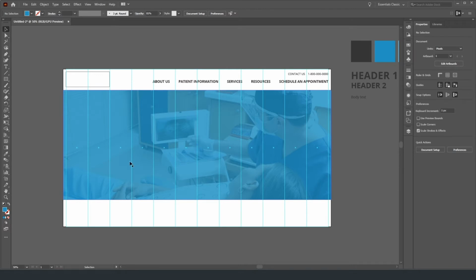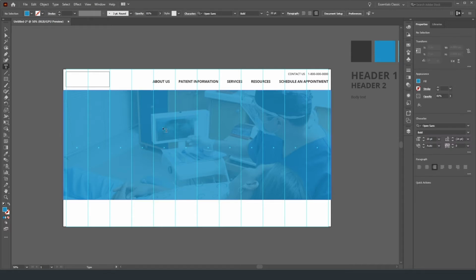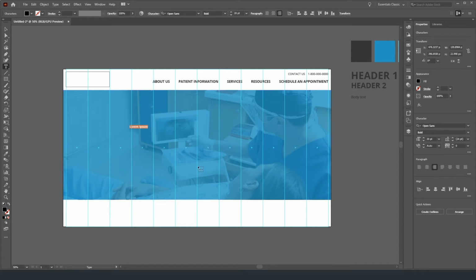So now we have our hero image, so let's throw in some text there with a button that we need for a call to action. So let's use some text, and we're going to use the header 1 for this. So this needs to be important text because it will be the header of this page. Alright, so let's say welcome to example dentist.